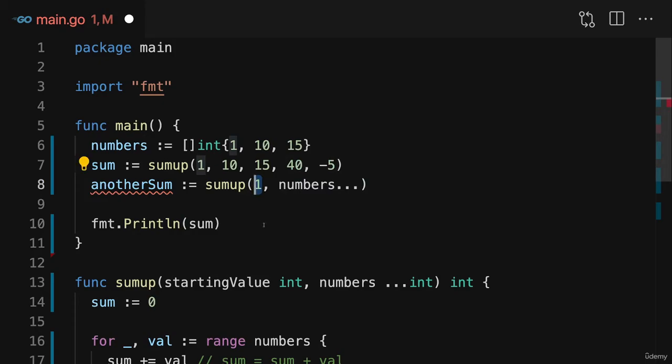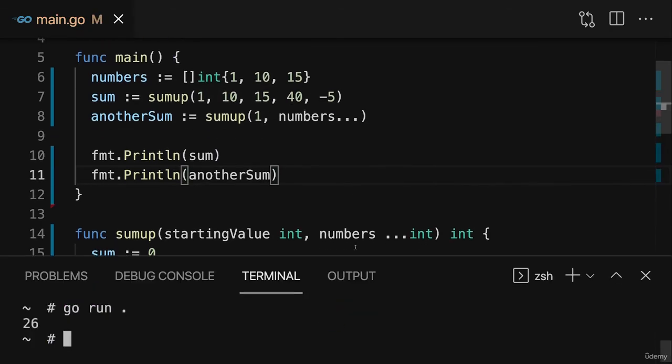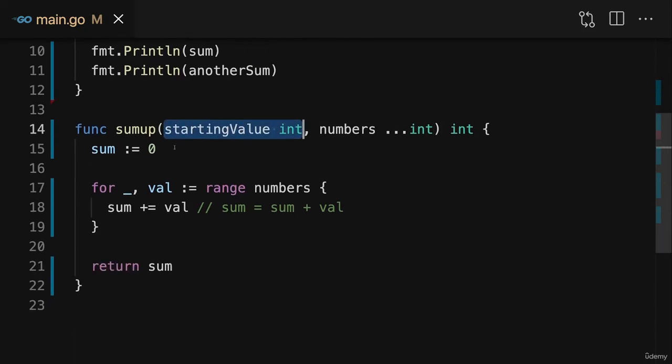This parameter here for the starting value, and then the 3 values in that slice pulled out and turned into 3 separate parameter values. And therefore I can then also output another sum down there if I want to. And with that, if I run this again, I get 26 here for my sum again. It's 26 and not 27 because this 1 here, which I'm passing in for the starting value, is actually not used in this file. I'm not using the starting value anywhere here. I just added it as an example that you can have this mixture here.